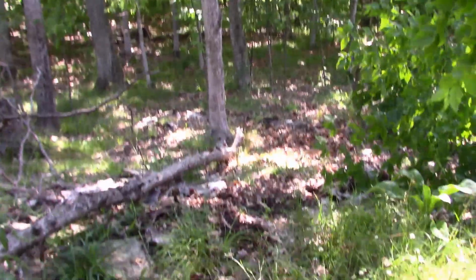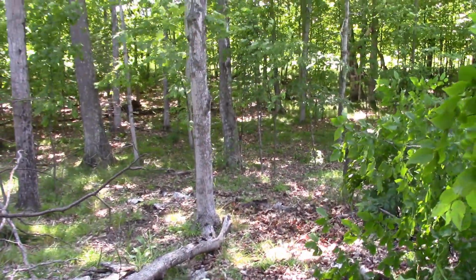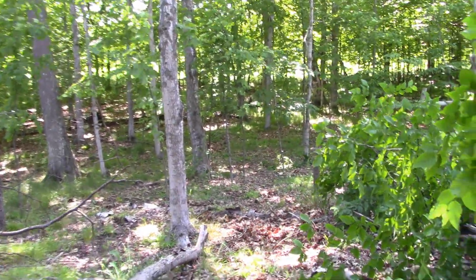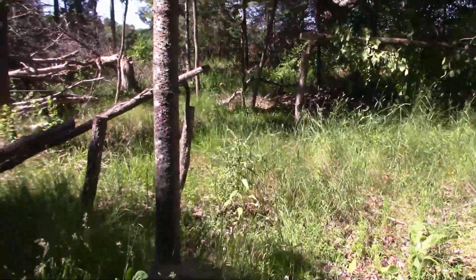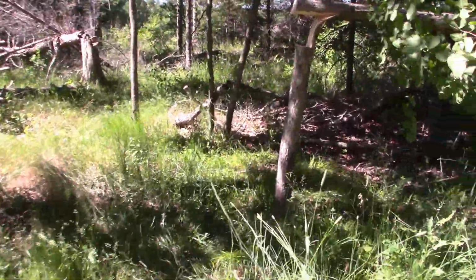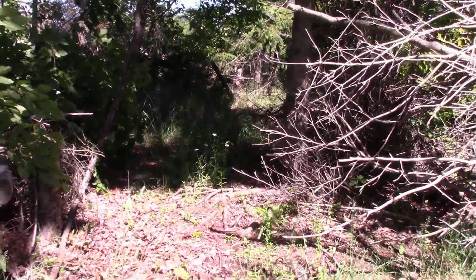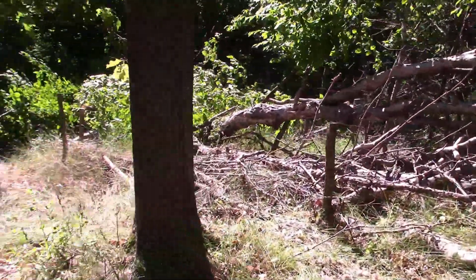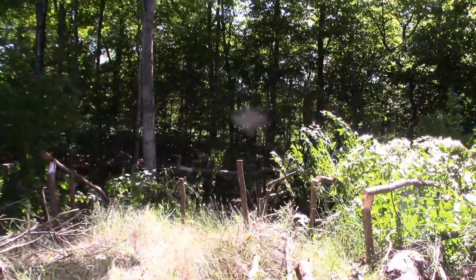And I got about 3 or 4 little runways that come off this high bedding area that go down into the woods, into a little neck of open woods that leads right by his stand. But we're going to stay up here in this bedding area. We're going to continue on past his tree stand that he already had. We got a little aisleway going through here now that we had to clean up. We got another little aisleway going through here that they can get down into the hardwoods.